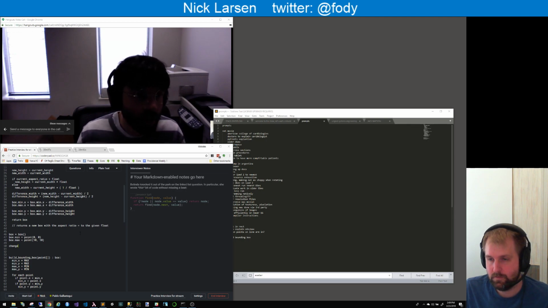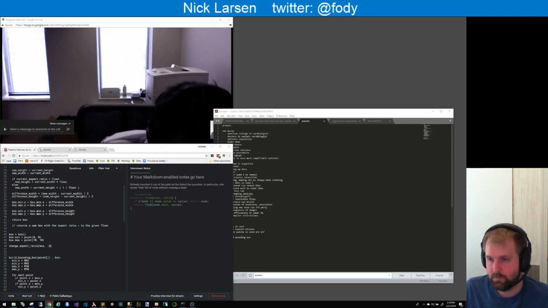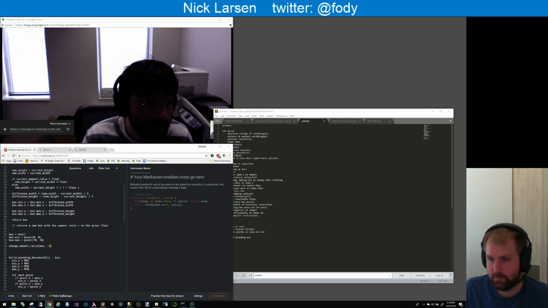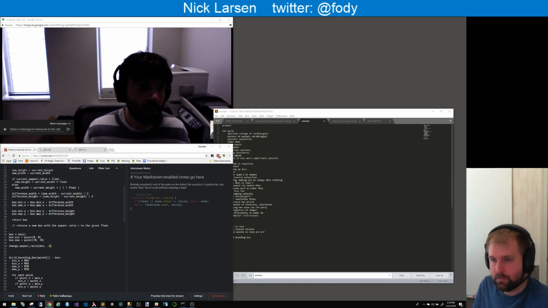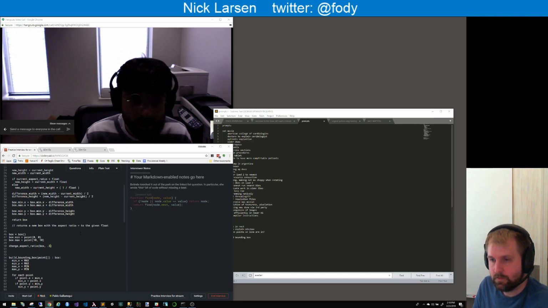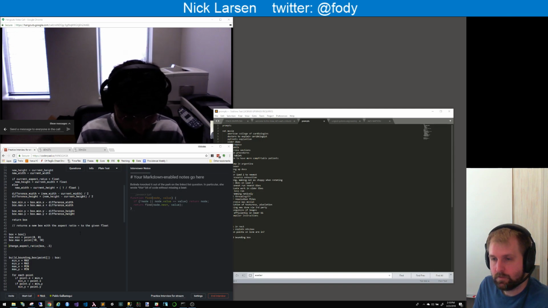We would change the aspect ratio of that box, for example, to 0.5. So basically the idea would be 1/2. So we would expect the width to stay 10 and the height of it to go to 20. So we would get the result of that.